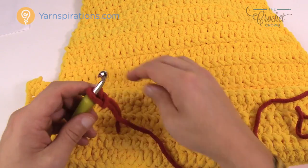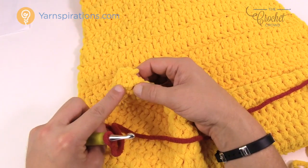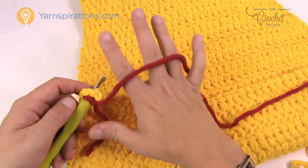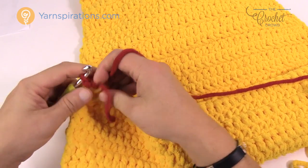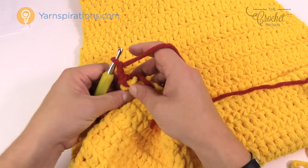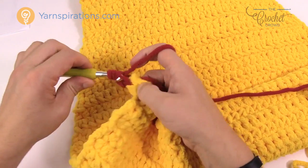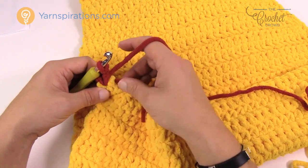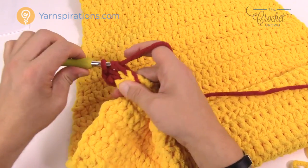So let's just create a slip knot and put it onto the hook, and let's go into our very first outside stitch here. You'll notice that there were two into the outside stitch just like so when you finished off the before. So just keep an eye on that, and we're just going to join it with a slip stitch and begin. So we're going to chain two, okay, and we're gonna half double crochet into the same one. This is going to count as two half double crochets into the outside one, and this makes sense in just a moment. So what's gonna happen is that the next one available to you, leave the straggler down on top. The next three are just one half double crochet each.